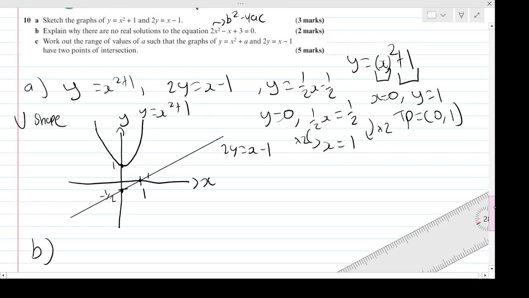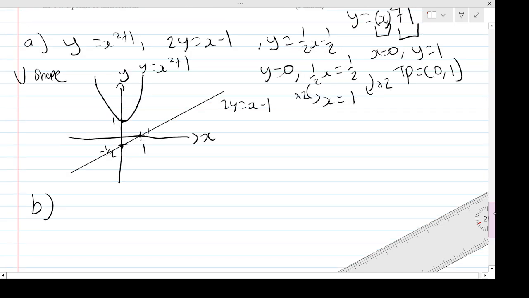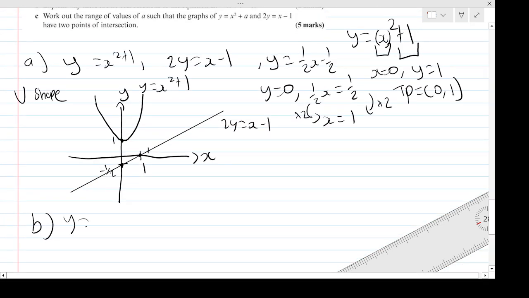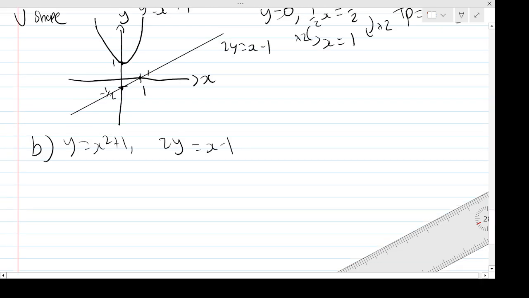So let's think, well, it's not abundantly clear how I get this equation, but it's basically asking us to consider the graph, right? They didn't ask us to sketch the graph for no reason, right? So let's consider the graph. Let's consider when we put them equal to each other, right? So y is x squared plus 1, and 2y, sorry, is x minus 1. So I'm going to put them equal to each other. Obviously, they never intersect, so I'm not expecting solutions. That's okay. I can still equate the two equations together.